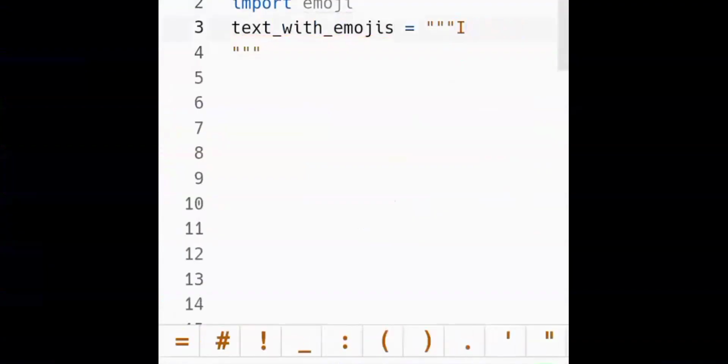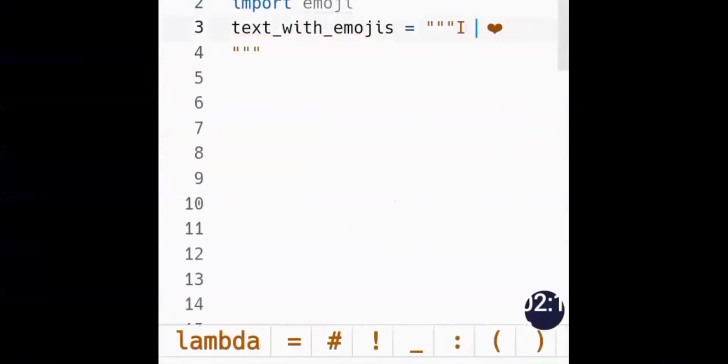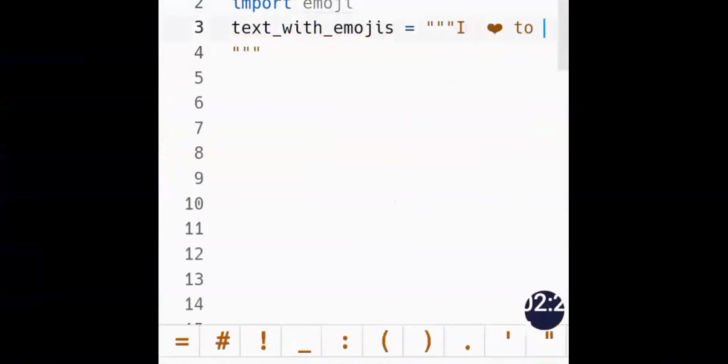I'm going to start with a simple one. Remember, if it's a long string, three or four lines, more than two lines of sentences in a string, you can use the triple inverted commas, open and close. One is a single, another is a double, and in this case you can use the triple one. I'm using the double one. You can also use the single ones. Instead of the word love, I'm using the heart, the emoji for the heart, to code. Full stop. Then I'm going to write another sentence. I'll be writing three or four sentences.